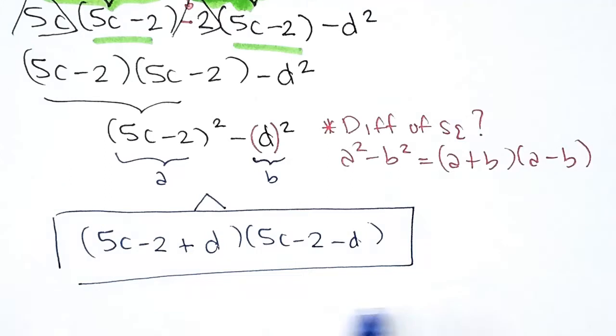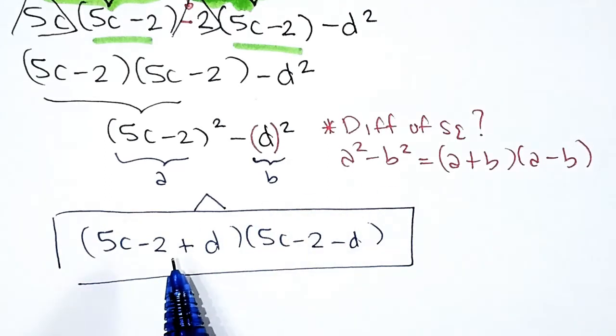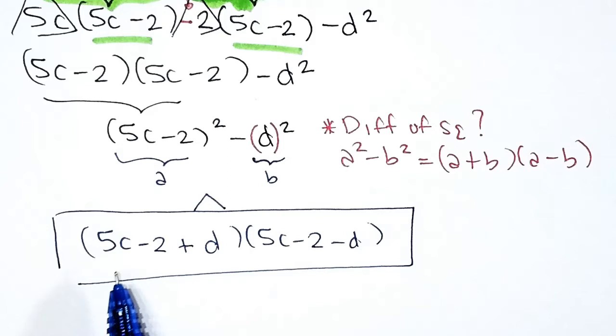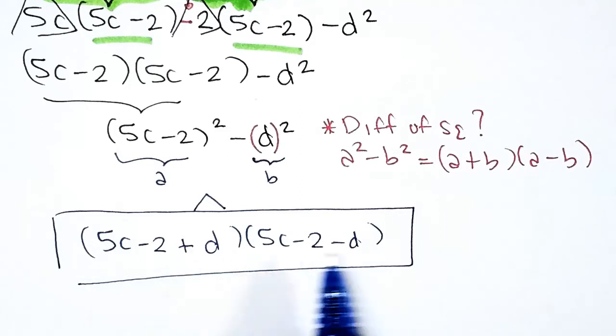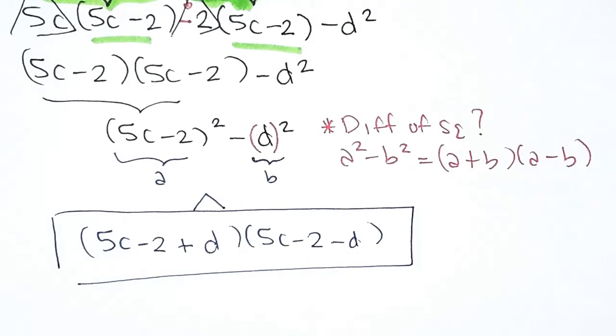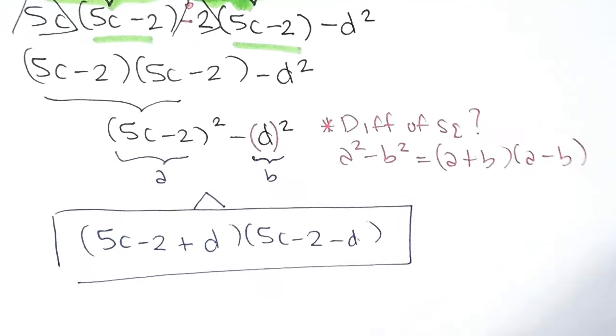The reason I boxed it prematurely was because I trusted myself. The directions were to factor completely. So again, factor, that's code for write me as a multiplication problem. I want to know, can we factor more? The degree is 1, so the biggest exponent is 1, and we don't have a common factor to yank out, so we're good. Okay guys, so I said we were going to do 3 problems. This is the first one. We got 2 more, so let's do this so we can be out.